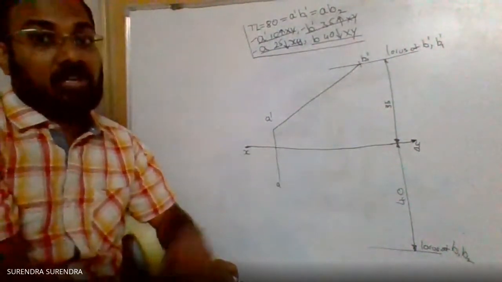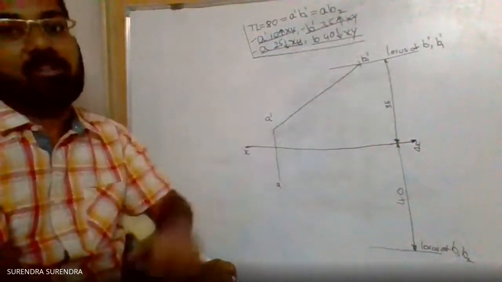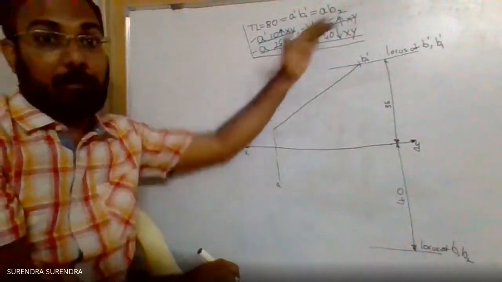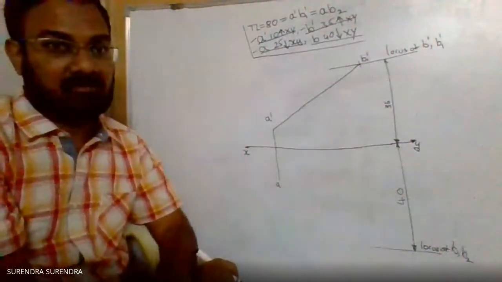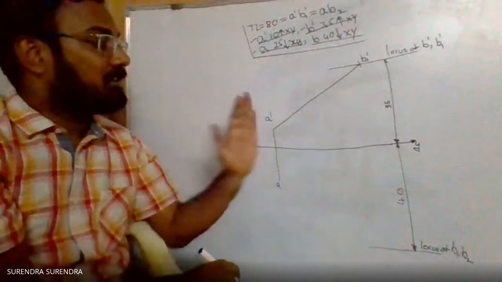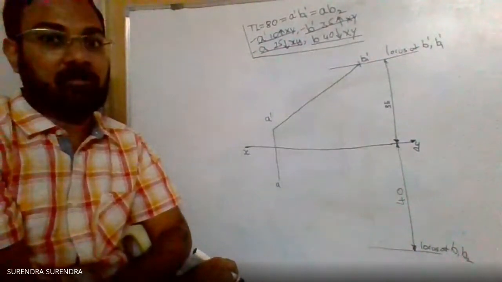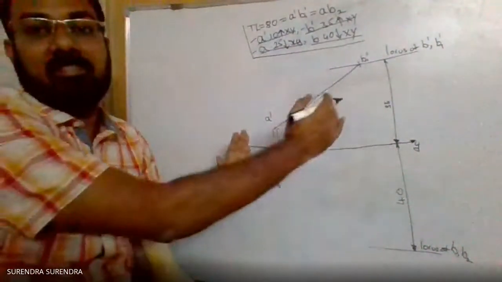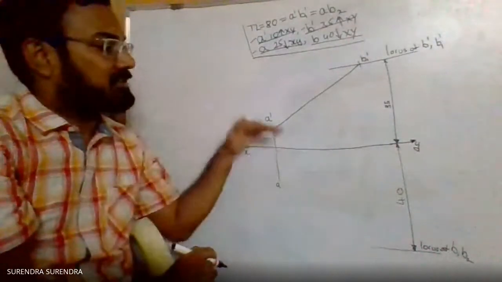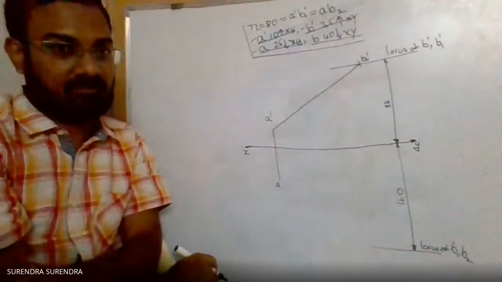But in this problem, instead of giving the angle, it has given the location of the other end point from the reference line. So if two points A, B are given, first we fix A, and B we're going to draw as a locus line. Both should be fixed like dimensions. Draw the projections. We draw projections directly, keeping the projector distance, when the projector distance of A dash and B dash is given. But here the projection distance is not given, only the distance between points A and B is given. So we fix A, and draw B as a locus line.